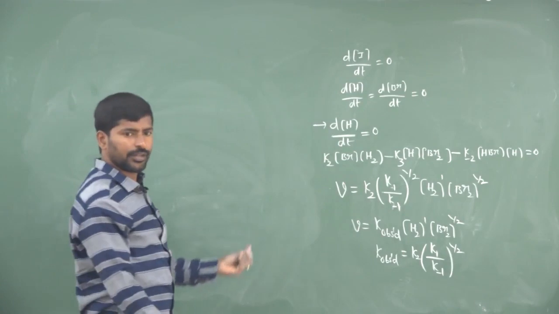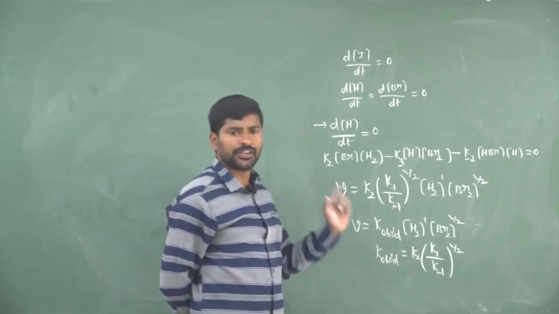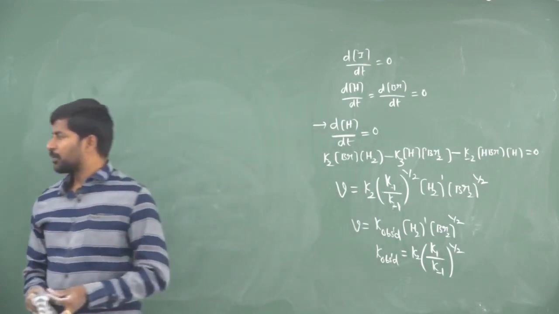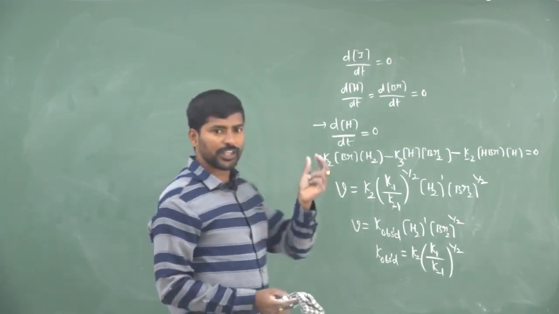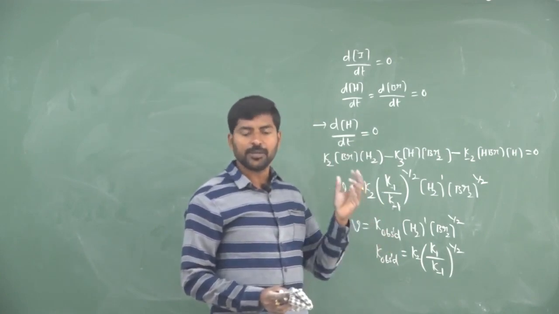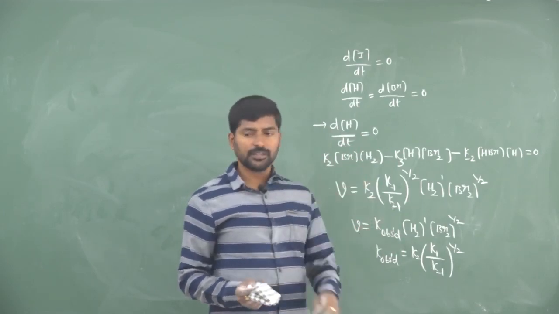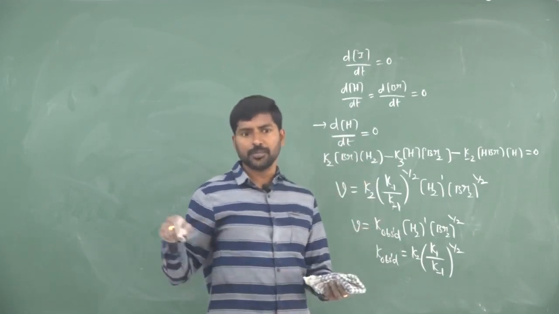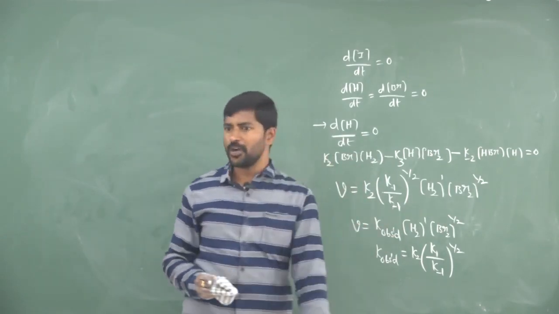Just 10 equations you have to remember from complex reactions. So once you revise complex reactions, parallel reactions equations are easy to remember. Chain reactions also we can remember easily. And only the thing is you have to see from consecutive reactions the expression for T max, B max, and in parallel reactions you have to see the expression for K1, K minus 1. The further equation you will get easily. Mainly only 4-5 equations you have to remember from complex reactions.